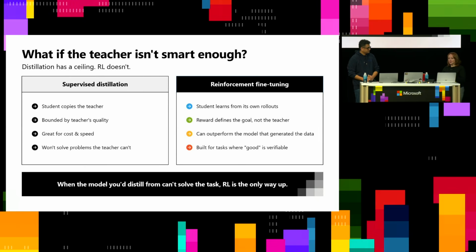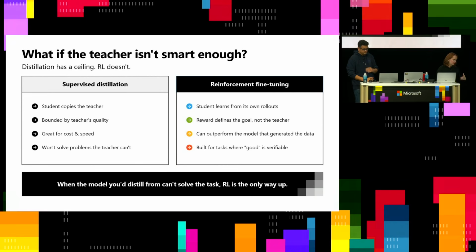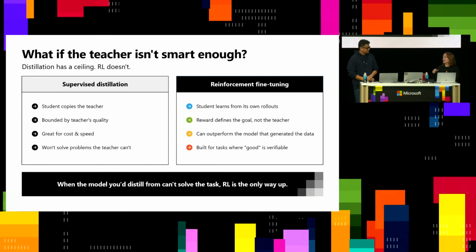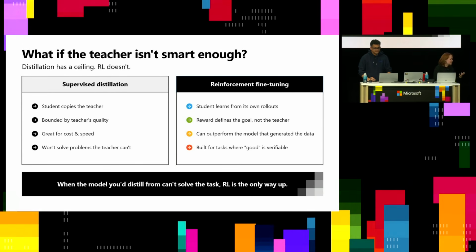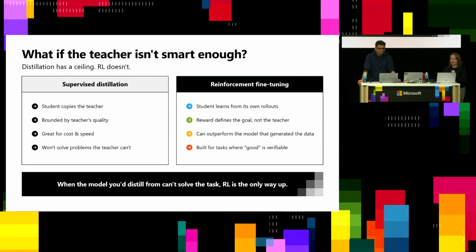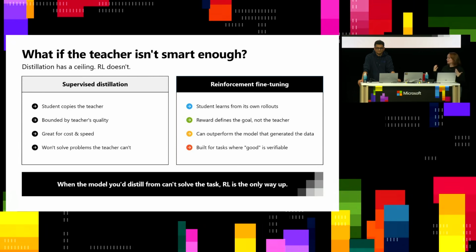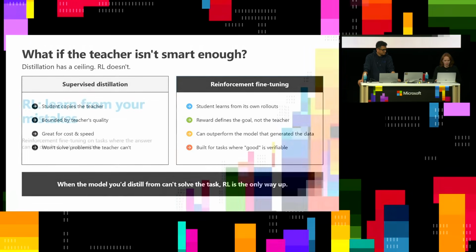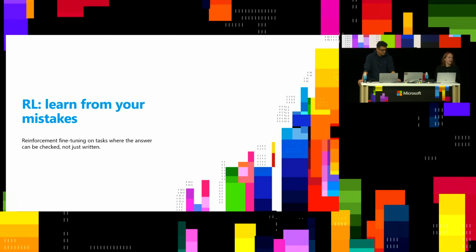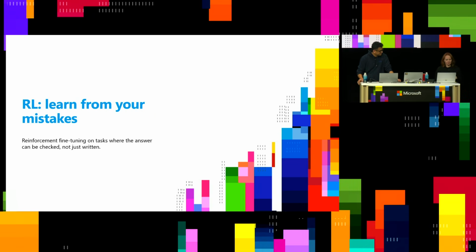The one caveat, though, for reinforcement learning is most of the time, it needs to be a verifiable task. So what you're doing is you're grading if the response is good or not and learning from that signal. If you can't grade it, you can't learn from it. But the good news is, refunds are gradable. You can look at it and say, yes, you should have refunded that, or no, that was terrible. And so this is a perfect scenario where we can score whether it's getting better or worse. So next demo, reinforcement learning, learning from the agent's mistakes.